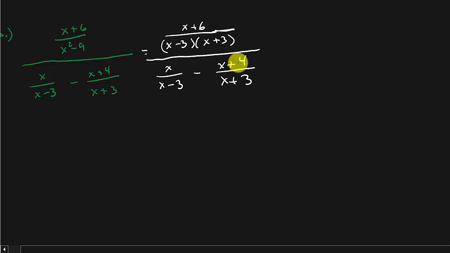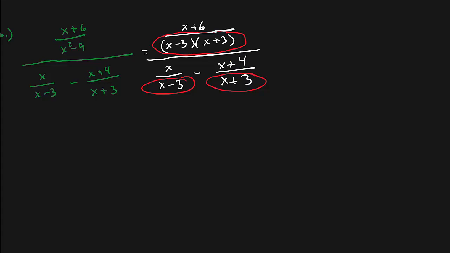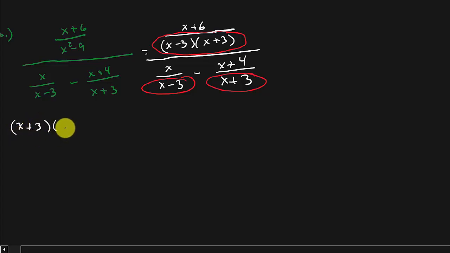All right. So now let's get the common denominator. So we're getting the common denominator of this, this, and this. And we went over how to do that when we were adding and subtracting these things. All right. So there's my common denominator. And all I'm going to do is I'm going to multiply the common denominator by each term.